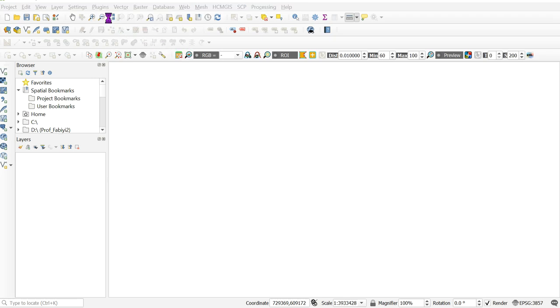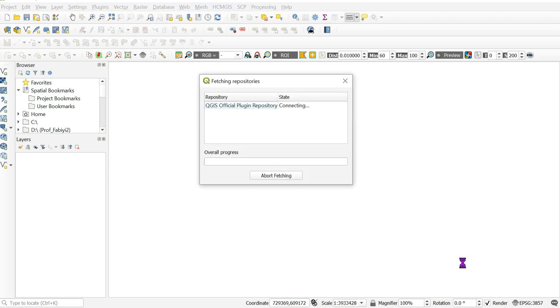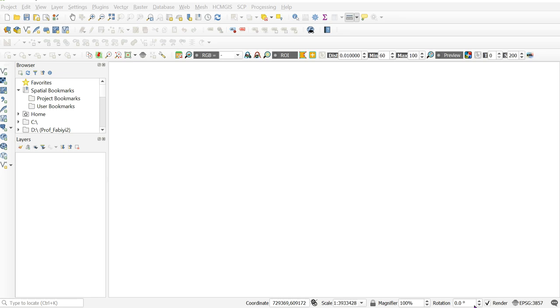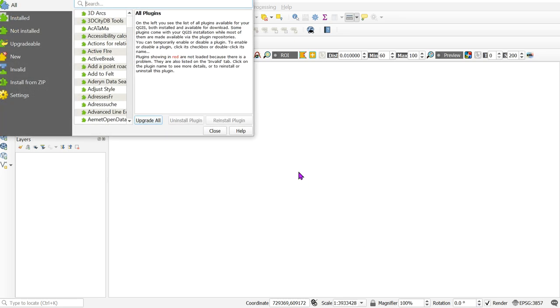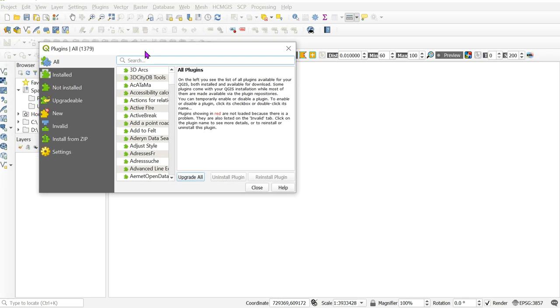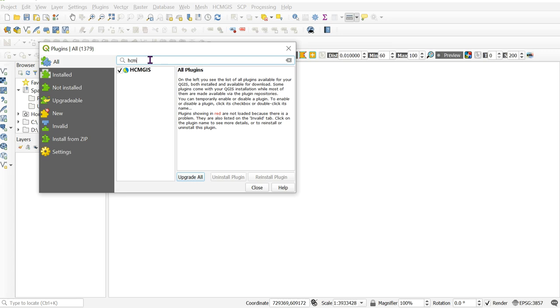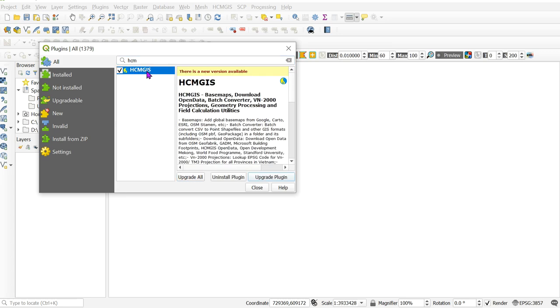When you click on this, you have to be active on the internet. Your computer must be connected to the internet. In my own case, it is already connected. So you can now type HCM GIS, and the plugin is here.